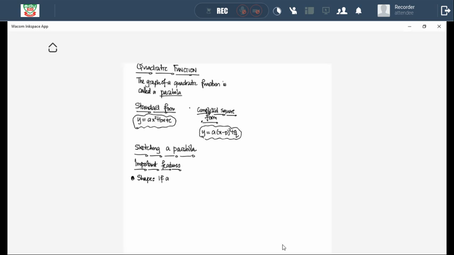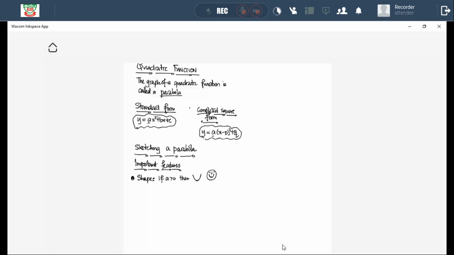If a is greater than 0, I'm talking about the coefficient of x², that a in your parameters there, then it's going to be what? A cup-shaped parabola. Then the shape of the parabola is going to be something of this sort, which is also called a smiling face or cup shape. Smiling face in the sense that if you go back to your Cartoon Network, you will have something like this. And if you put something like that, that person looks very happy.